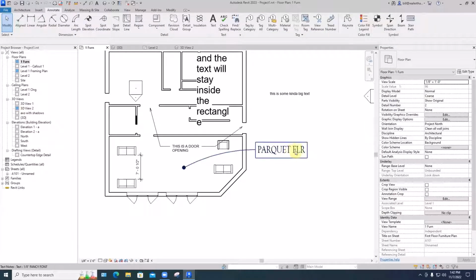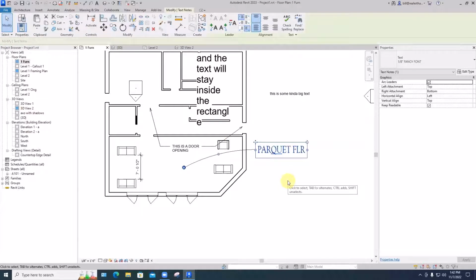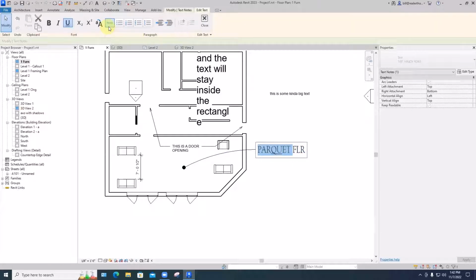If you need to do things like underline just one word in a piece of text, we can double click it and start acting on the text itself with some little mini word processor tools up here. They're not very great, so just bear that in mind. But if I wanted just my QU to be underlined, I could just select them and hit underline. So I've got those sorts of options, or italic, or any of those that are available when you double click.